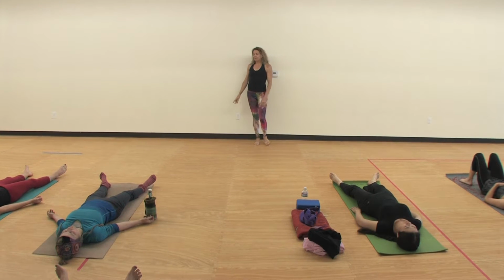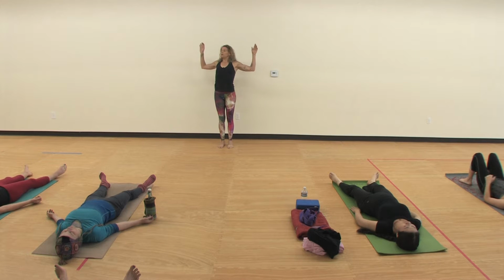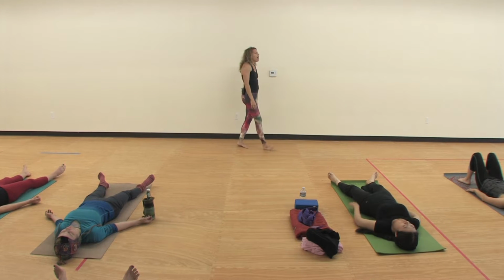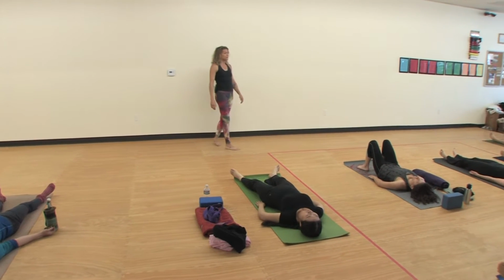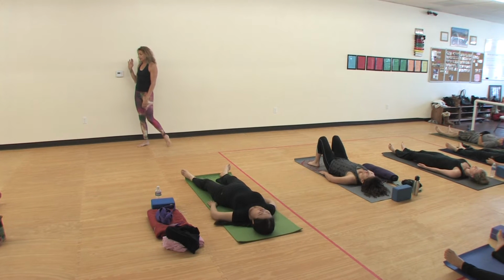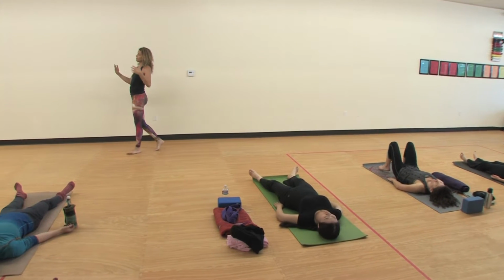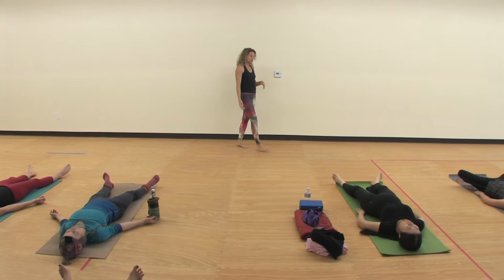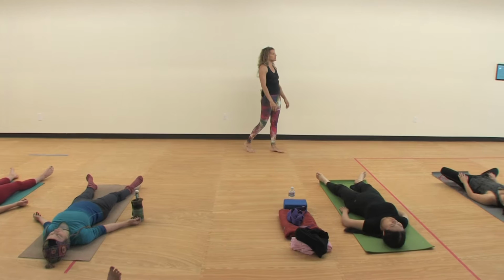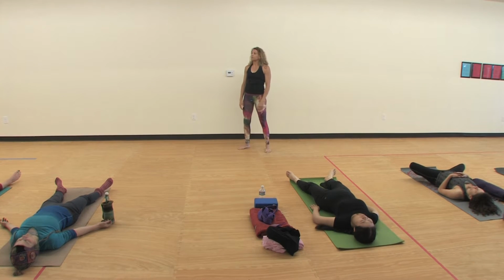Let's take a nice big inhale through the nose. Fill your ribs, your belly, open your mouth, and just let it go. Yeah. And as you're here, settling in, feel free to do that a couple more times. If you want to add a leg variation, like Supta Baddha Konasana, with the soles of your feet together and your knees out wide, feel free to do that. We are going to get a little bit into the hips today, so you can kind of start there if that doesn't seem like a bad idea. Otherwise, do whatever. It's not that big of a deal.